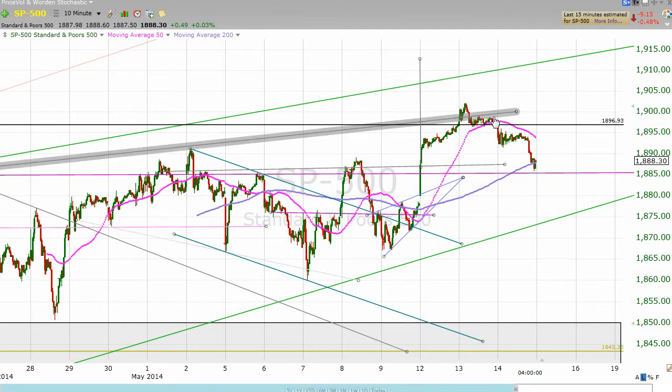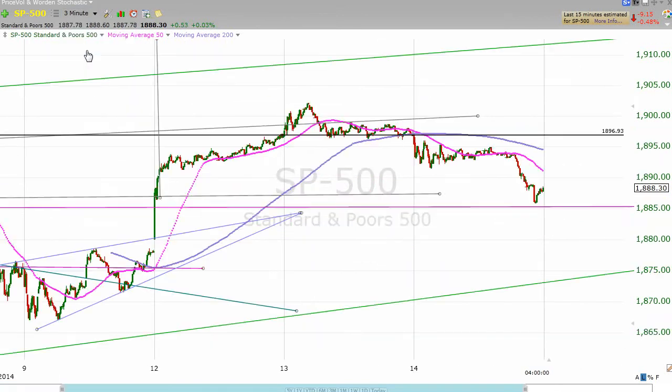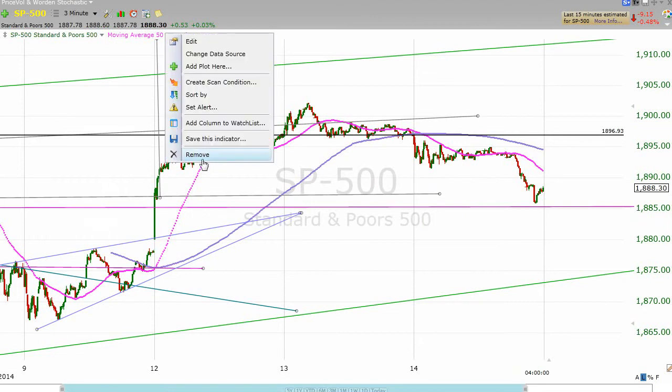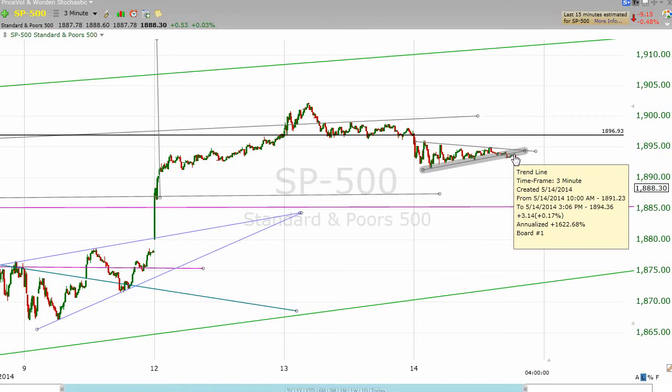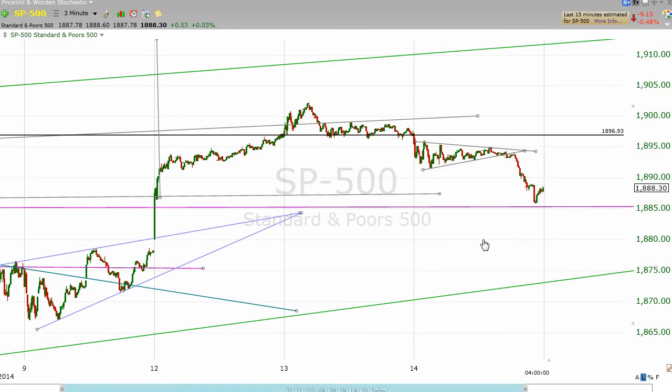You could see that we started out with weakness. Here's where we can move into a smaller time frame. Let me go ahead and kill these moving averages. You can see that we came down today and then we formed a little flag pattern right here in the form of a triangle, and that broke. You can see the initial break right there, that little tiny red candle. Then it pulled back a little bit to that and then started to head down.